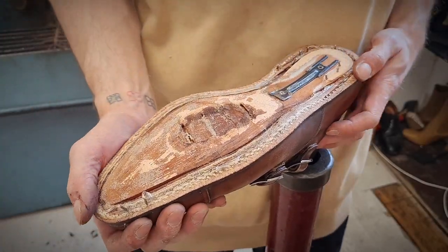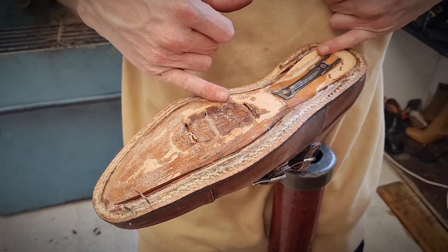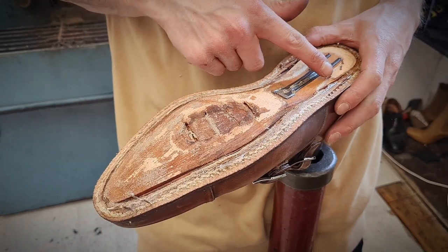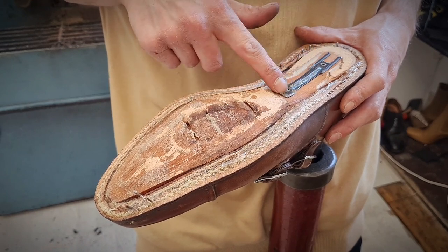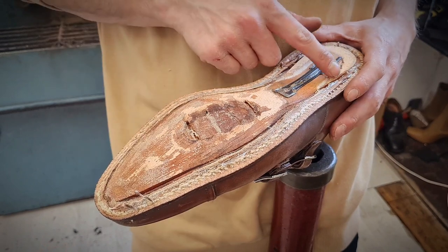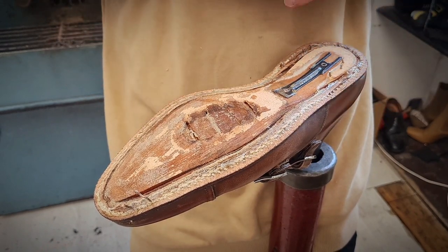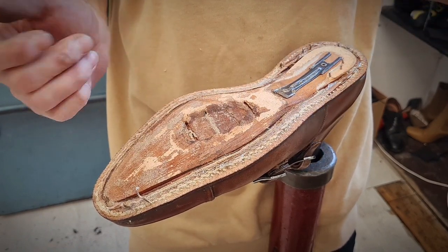Alright, so now that we've got the inside open, we can have a look and see what's going on. Interesting the way that they've done this, they haven't used any cork filler like you see in a lot of shoes. They've just got a massive piece of leather in here that slots straight into that cavity, and it's got the shank attached to it. So we're not going to be touching that, we're just going to leave that as is. We're going to remove all these old nails that are here, pull them through from the heel, and then we're going to pick all the old stitches out, get it prepared for the new soles. Let's do it!